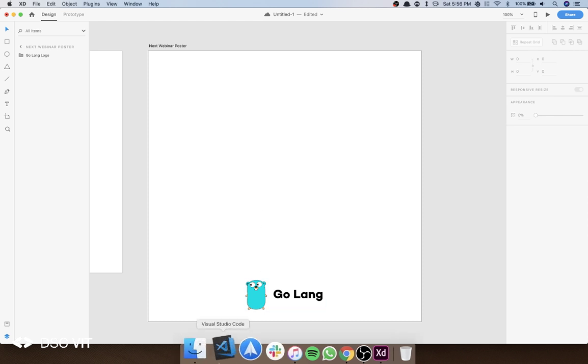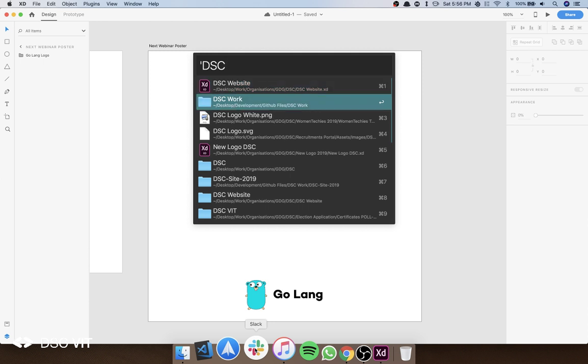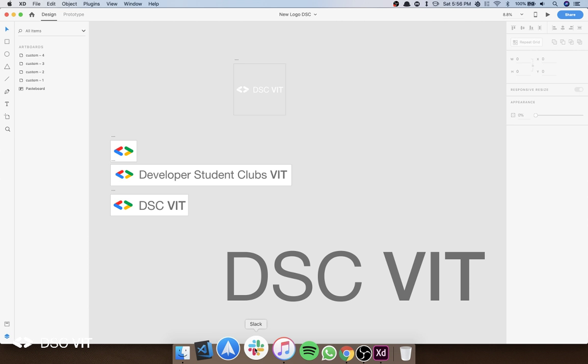And we also need the DSC VIT logo, right? So let's search that. I have that on my system, so you can see that my logo file is right here. I'm going to open it up and show you how we use different elements and move them around from one screen to another and from one file to another.